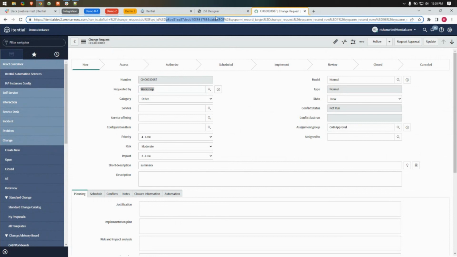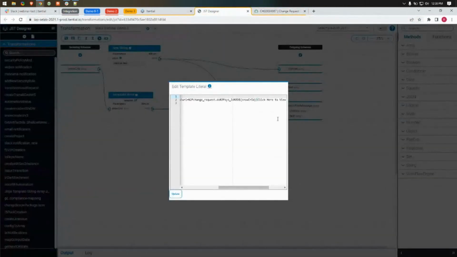That's actually the ticket ID, that unique ticket ID, and that's what we're trying to format here in our URL in our template literal. So I'm formatting this according to the URL format for ServiceNow to identify that ticket ID. So this creates a simple one-step click that goes right to the ticket that we've just created.